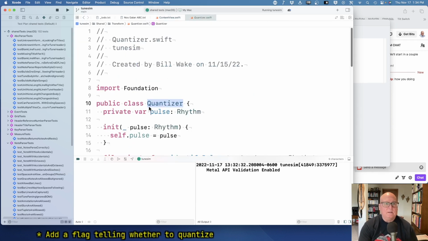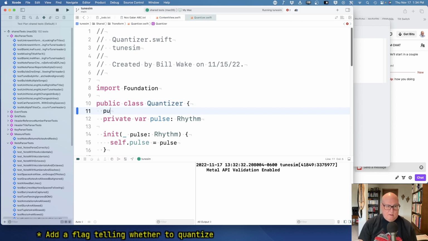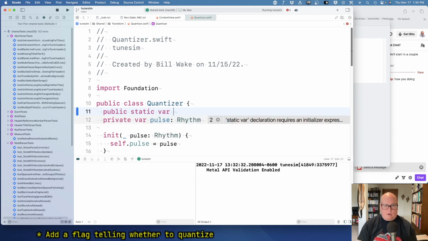Okay, where we need a new function for this. Public static let none is of type measure to measure.